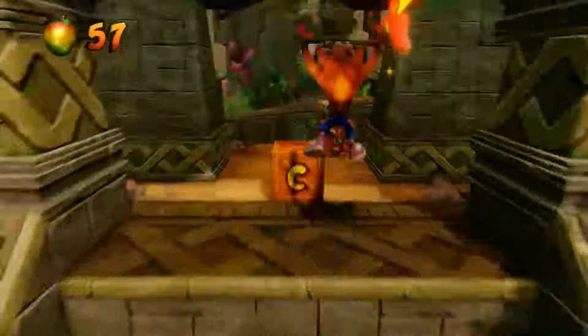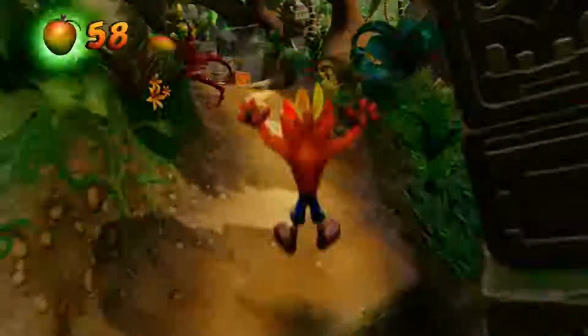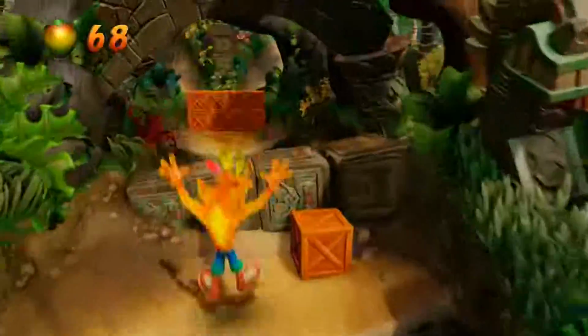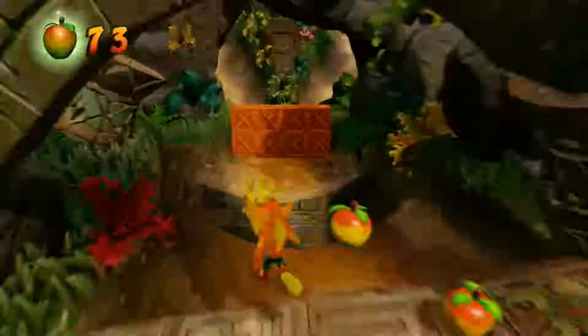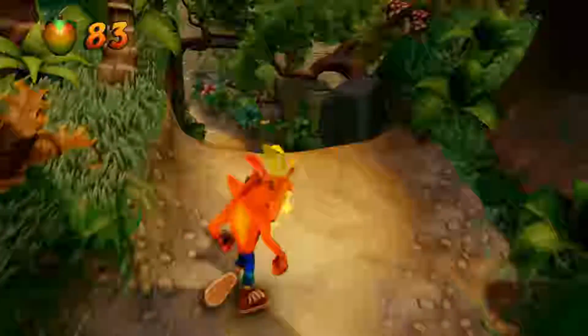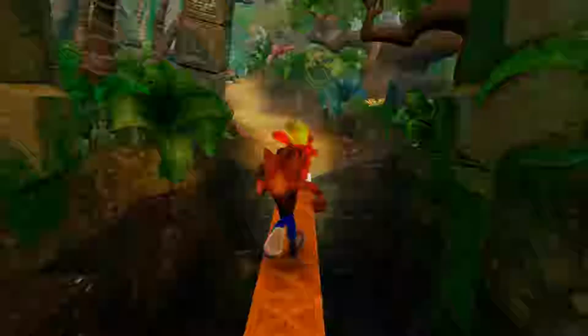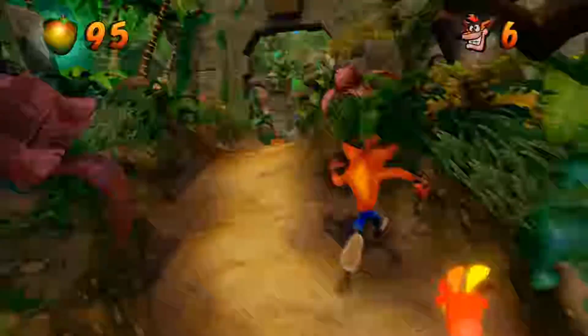All right, so this is the checkpoint. What do we have here? Another Aku Aku guy. Okay, so it looks like we collected 3, so now we have invincibility, and it looks like we can attack everything without losing any life or dying. So let's take the right side. What do we have here? I just gotta be careful here. There we go.